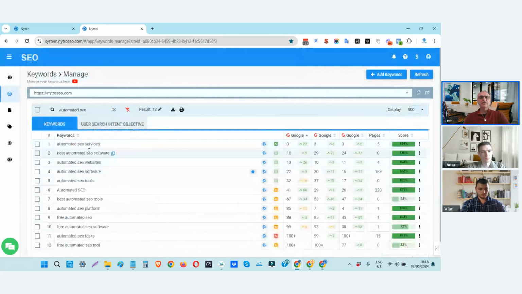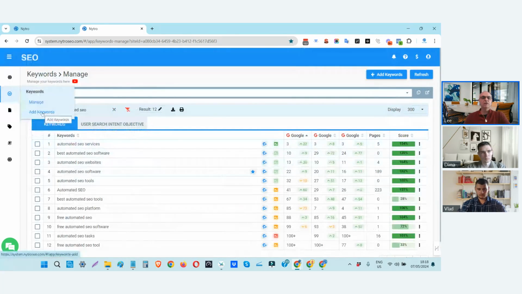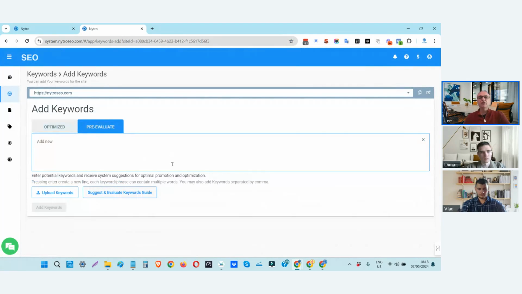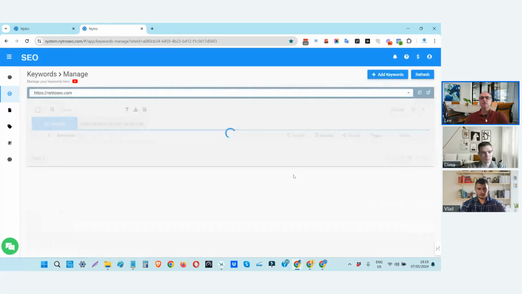So this is just a high-level overview of how we treat the keywords. One of the things that we should always be aware of is whether we have enough keywords in the system that are relevant for promotion. We have a tool here that is enabling you to add a bulk of keywords from any keyword research tool, your favorite one, or Google's keyword planner. And once you add them in pre-evaluating mode, then they're being analyzed, but they're not being utilized in your planned capacity until you decide that you want to add them.